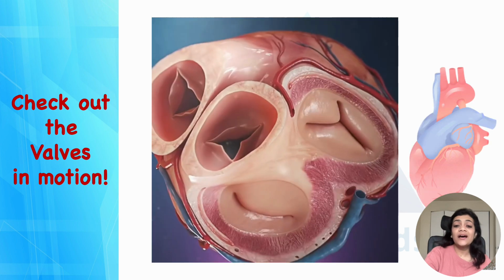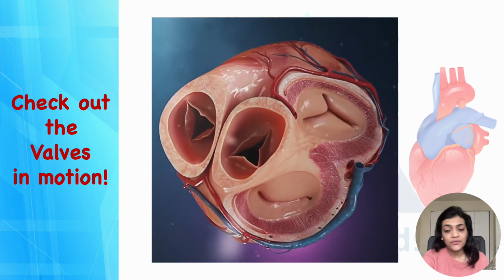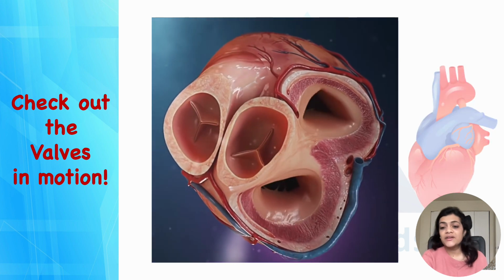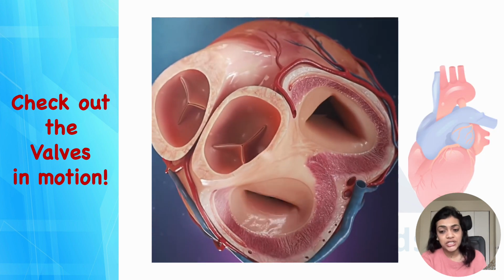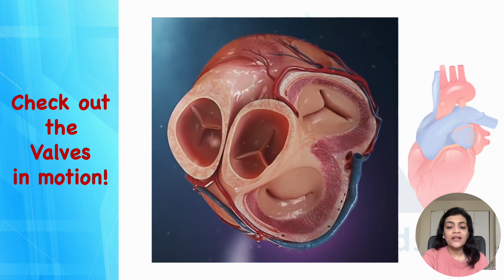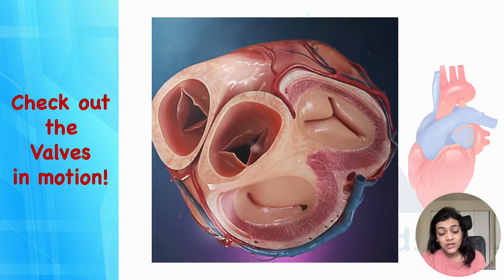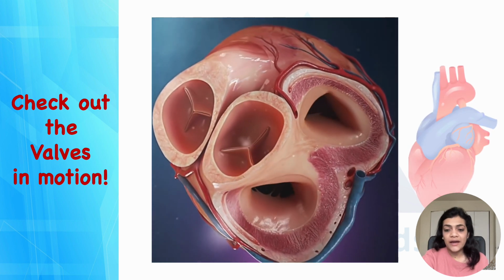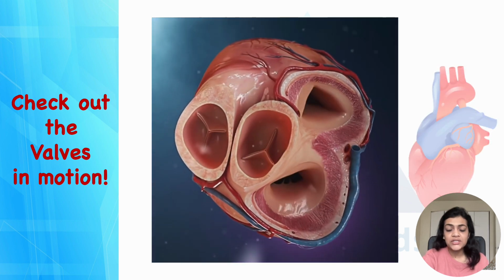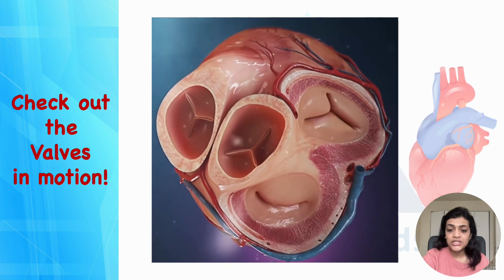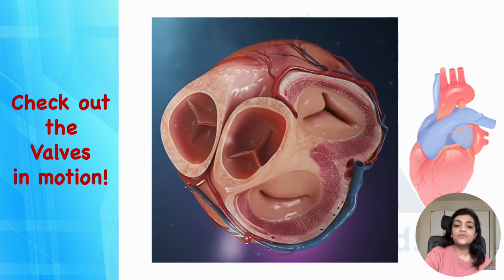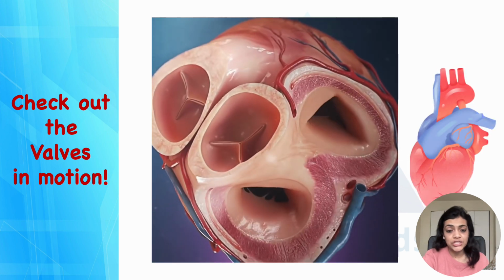Now, if there are any issues with any of the valves, there are four valves, and either it can have a stenosis or a regurgitation. So it can lead to valvular regurgitation or valvular stenosis conditions in either of the four valves. Like you can have tricuspid stenosis or tricuspid regurgitation, mitral stenosis or mitral regurgitation, aortic stenosis or aortic regurgitation, and so also pulmonary stenosis or pulmonary regurgitation.